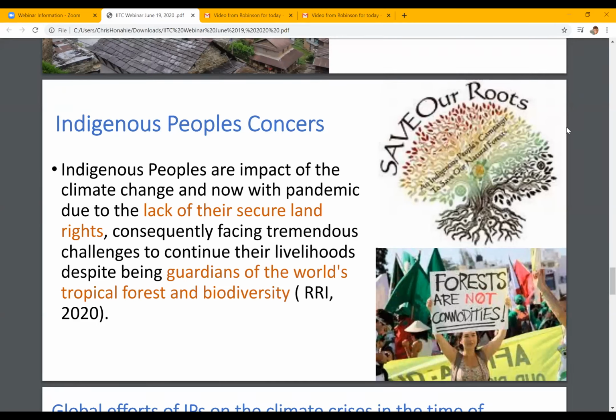In this COVID pandemic, if indigenous people were allowed to enter their forests and continue their traditional livelihoods, they would not suffer in supporting their families. But their role, contribution and livelihoods are of least concern in the eyes of policymakers and decision makers. This is what we need to address globally and nationally, to have an implication on the ground to protect our people and our communities, and respect their human rights. Next, please.